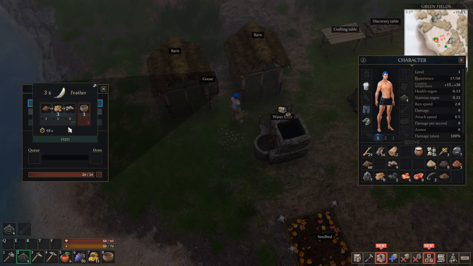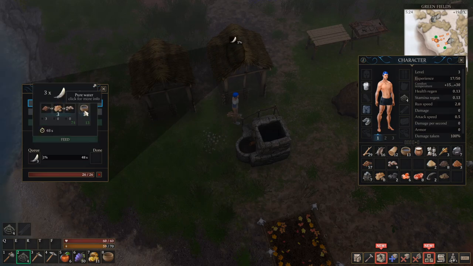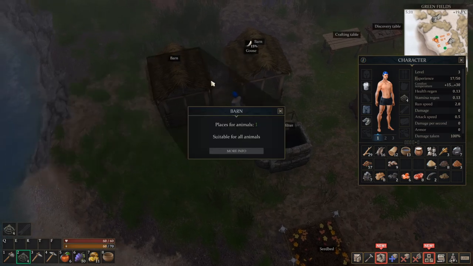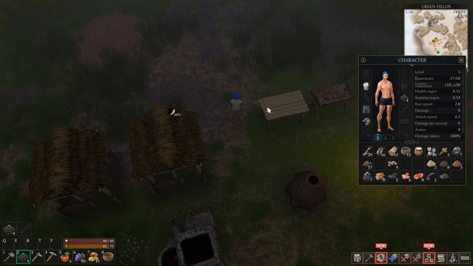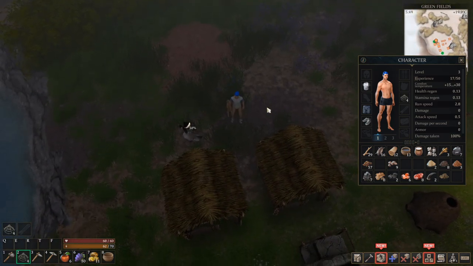Oh, it does give me feathers. Look at that. I need water, though. There we go. So I get 3 feathers on this. Wait here. Okay. Perfect. Now we can start crafting the bow and arrow and get that achievement done. Wow, these airdrops aren't terribly bad. A couple of them are pretty easy to do.